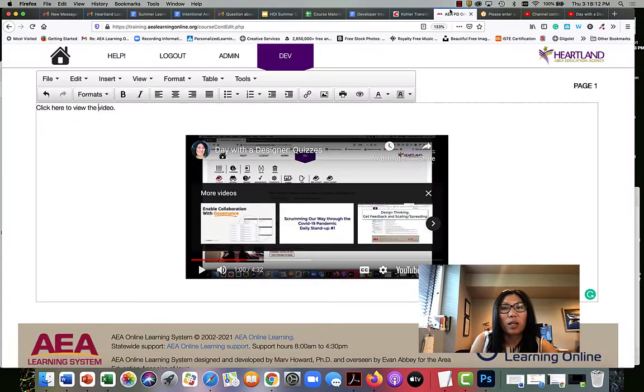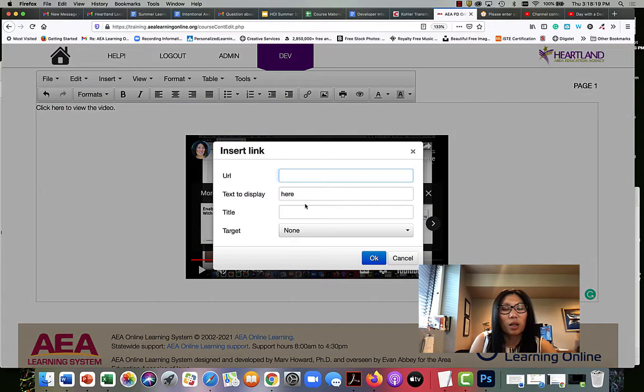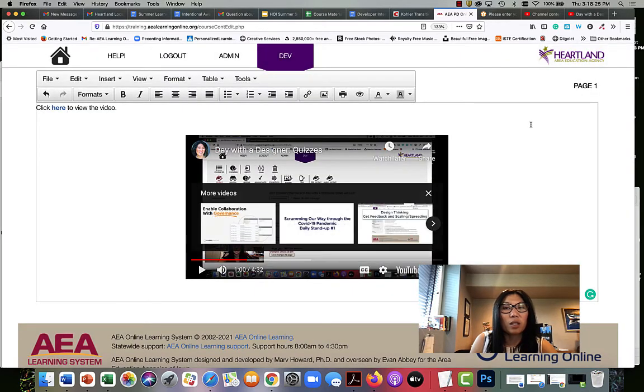Copied. And go back to my module. And then we're going to insert it like a hyperlink. So hyperlink that text, click on the hyperlink, put the YouTube link there, and then I always like to set it to open in a new window. The system doesn't like the back button, so if you don't set it to that, it'll open on this page, and then sometimes it'll log people out. So I always set it.